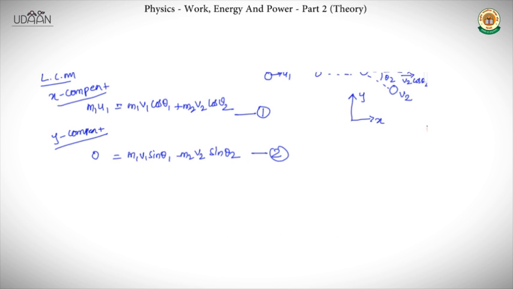One knows m1, m2, u1 in most of the situations. There are thus four unknowns v1, v2, theta 1, theta 2 and only two equations. So they should be giving any one of the quantities like theta 1, theta 2 or v1 and v2. If at all theta 1 is equal to theta 2 is equal to 0, it will be an elastic collision in one dimension, and directly we can conserve the kinetic energy.